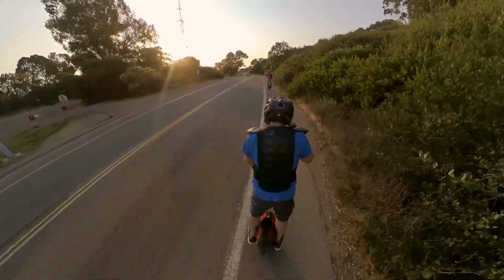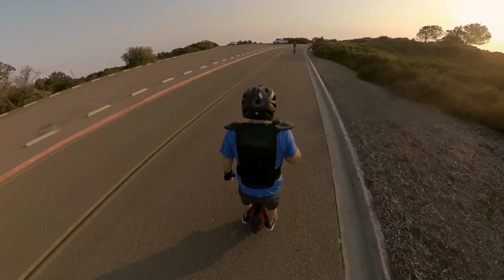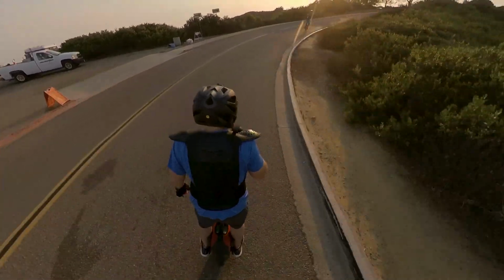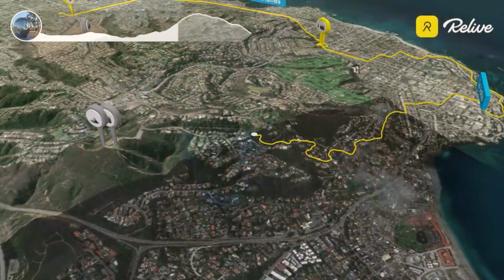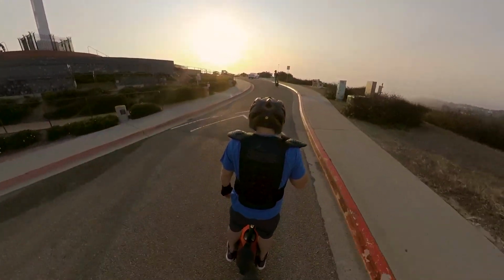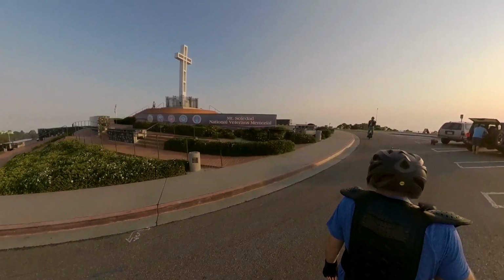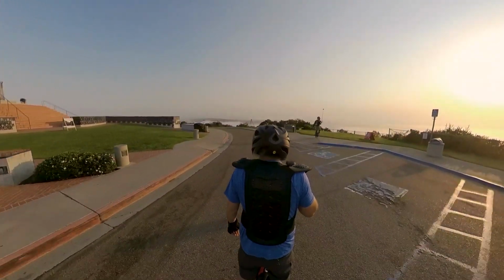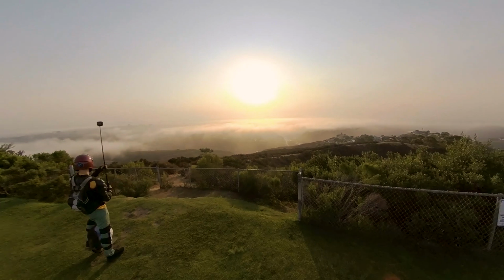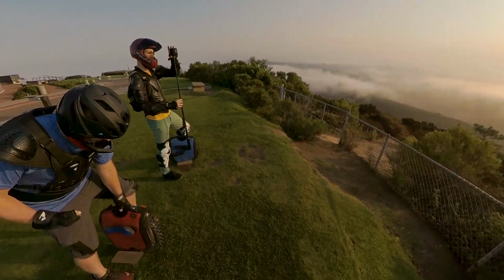And the sun is just coming up as we come on the final leg, making it up to the top of Mount Soledad. It's interesting, we were up there and the light was coming through and the clouds were down and all around us, so you couldn't see into various parts of San Diego like you could some days. Instead, you're seeing these cloud banks all around. It looks kind of like you're on an island looking out all around, but beautiful, beautiful.